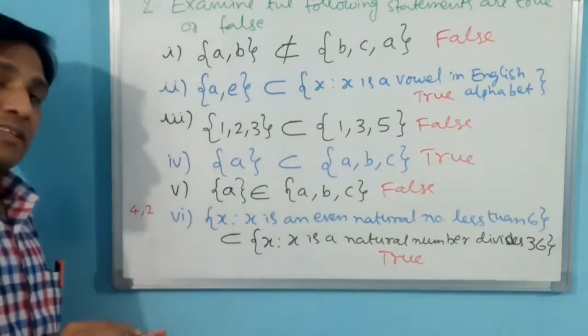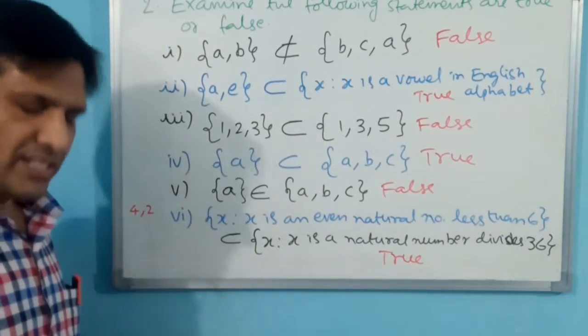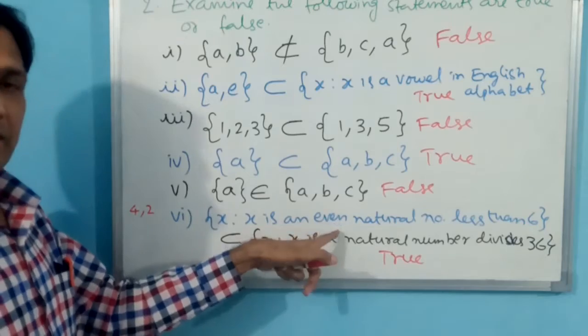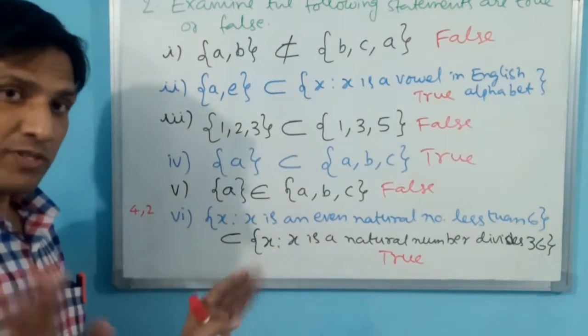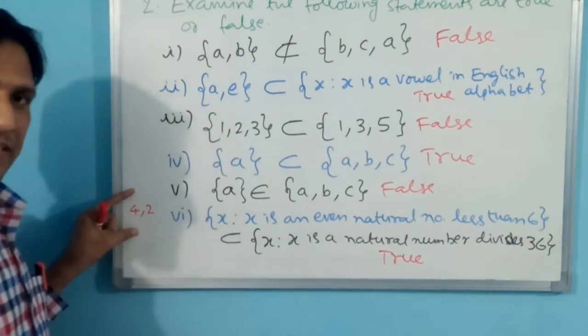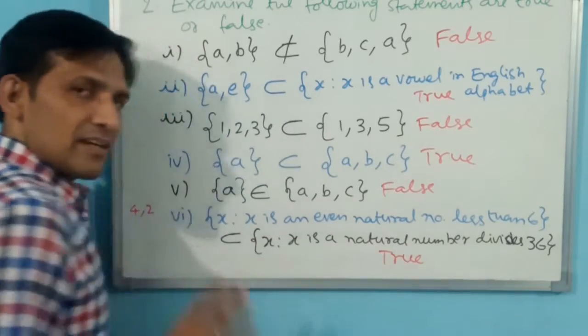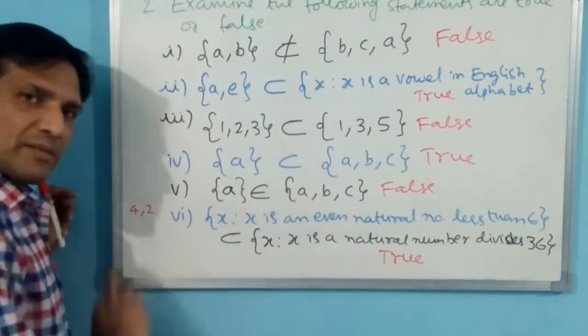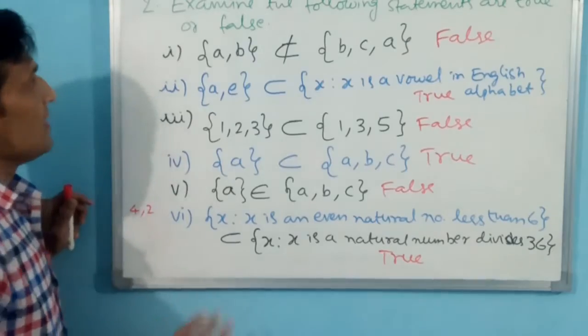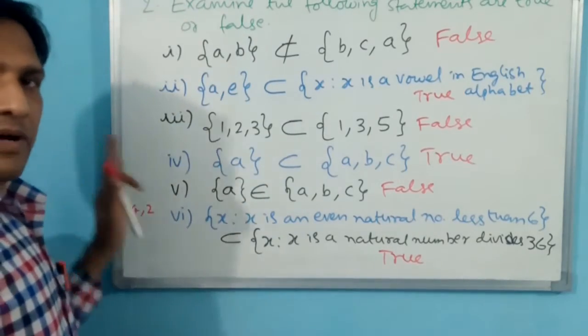We need not see further what all numbers are going to divide. Yes, 3 divides, but 3 is not an even number. Here even number is asked. Okay, but you don't see. Even numbers you write first, whether these are going to divide 36 or not. If they divide, automatically you write subset. That's all. Okay. Now we have finished second part of this question.